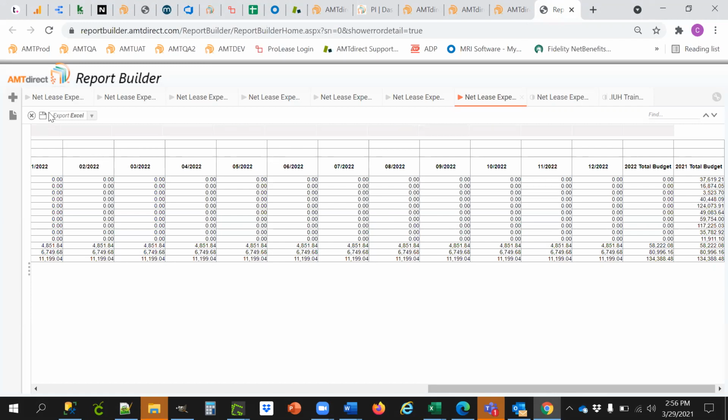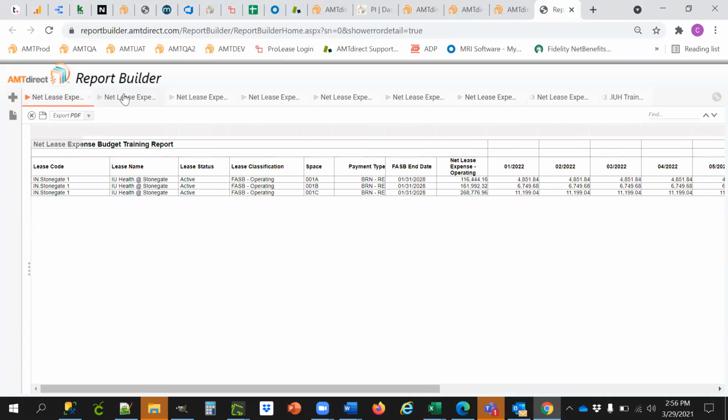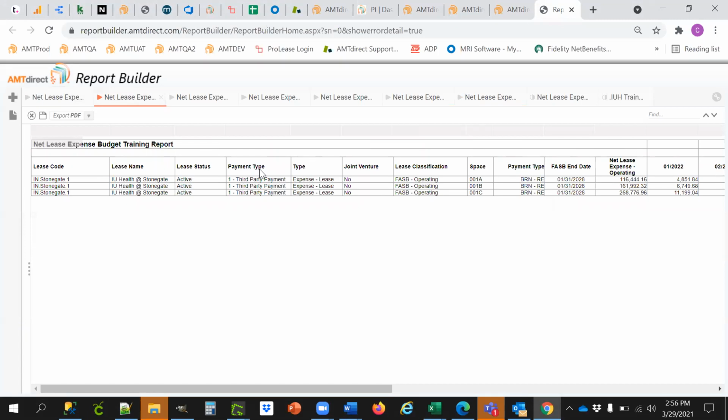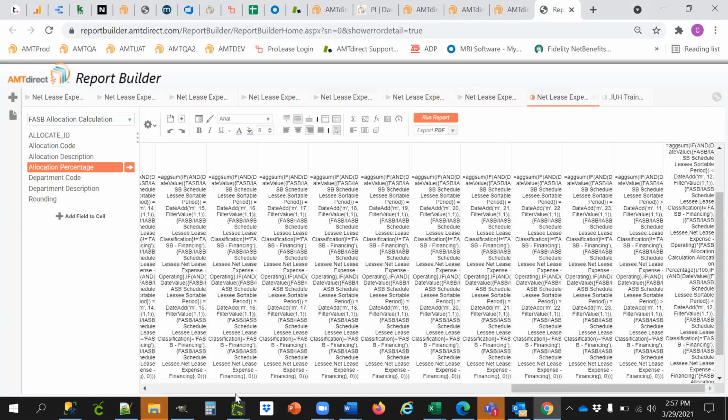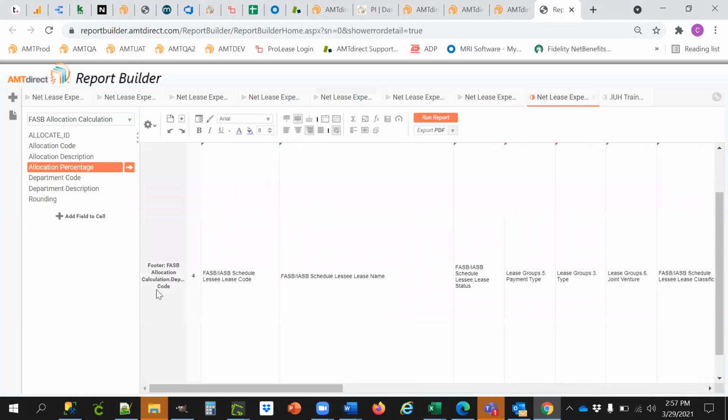So let's reverse all the way back. We started with just 3 rows, showing our spaces, and then we built in some allocation information and our groupings, but it didn't turn out correctly, because we needed to add the correct sort order, and then we needed to change our group footer to look at the actual allocation department code.